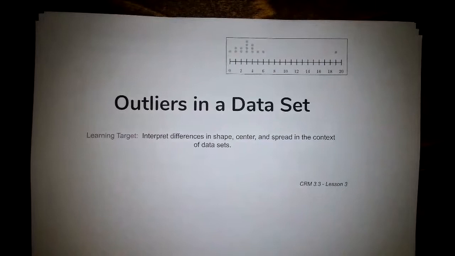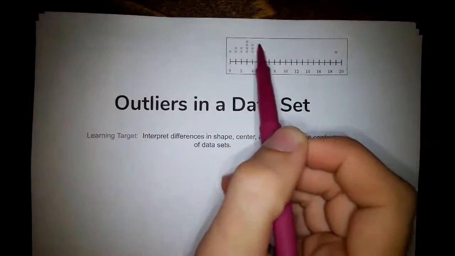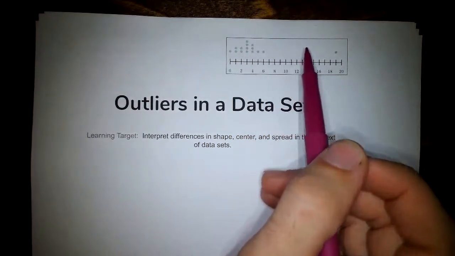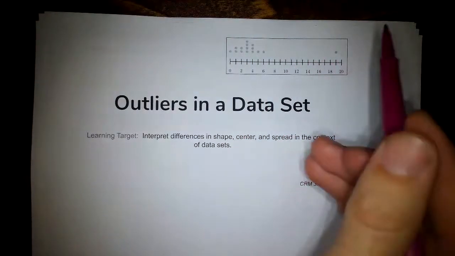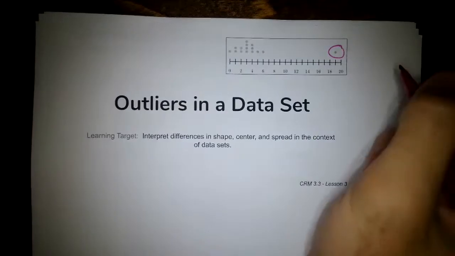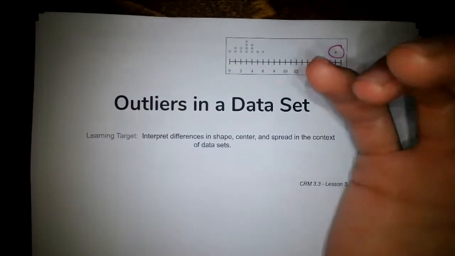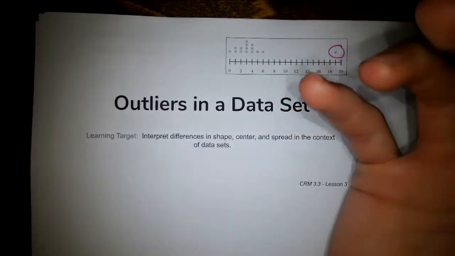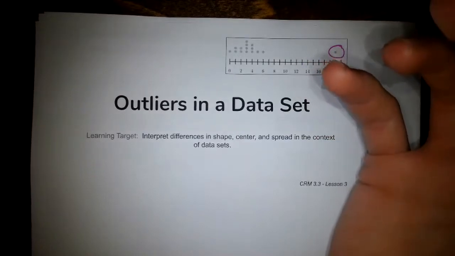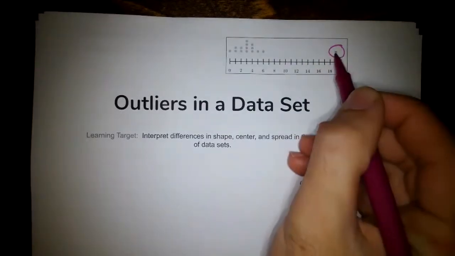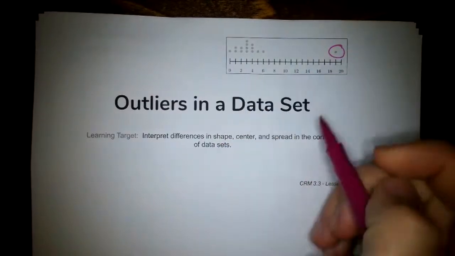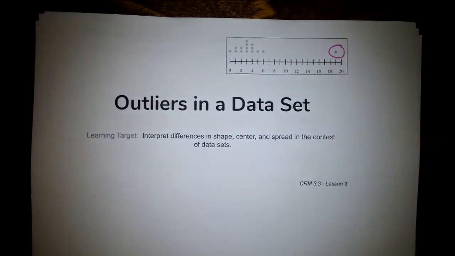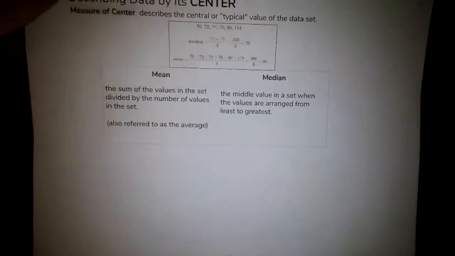To put it in simple terms, if we have a lot of data that is grouped all together here, and then there's just one guy that's way over here, that's what we consider an outlier. It changes data, it changes information, it changes averages, medians, all of the information that we're going to find out from all of this stuff. It's going to change just because of this one guy over here that's way, way different than anything else in a data set. So let's go over a few things.